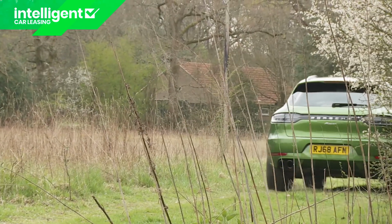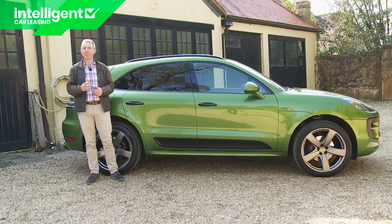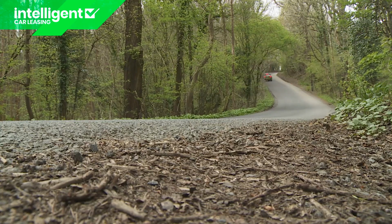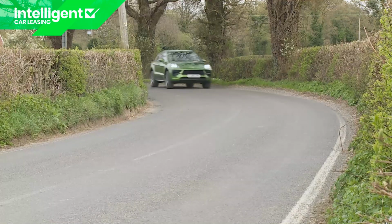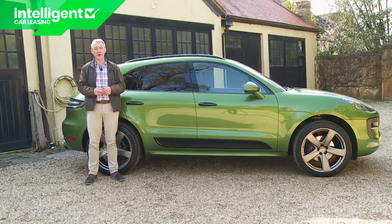The other optional dynamic extra that many customers tend to add is PTV Plus, the Porsche Torque Vectoring Plus package that works through the twisty stuff to counter both understeer and wheel spin by lightly micro braking whichever front wheel is threatening to lose grip. PTV Plus also delivers a perceptible gain in traction when you're accelerating out of tight bends by locking the differential.